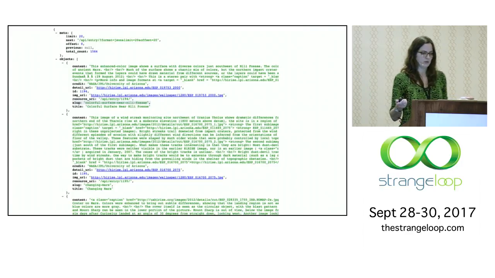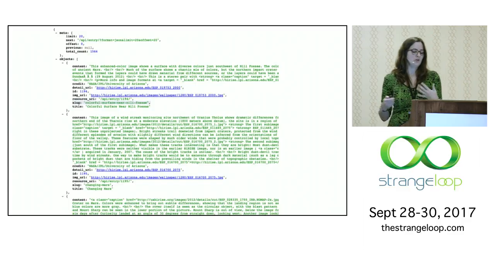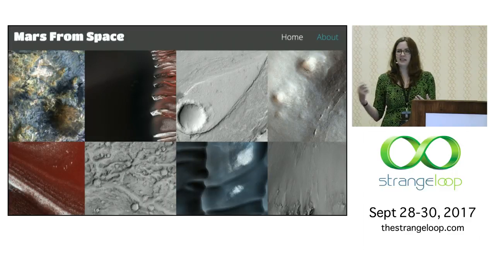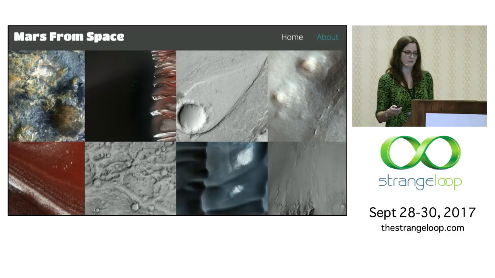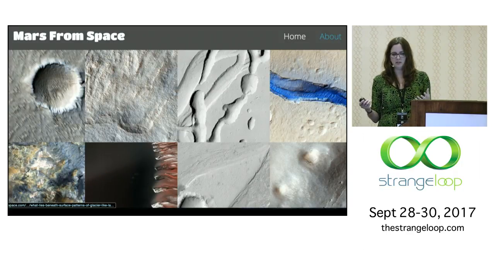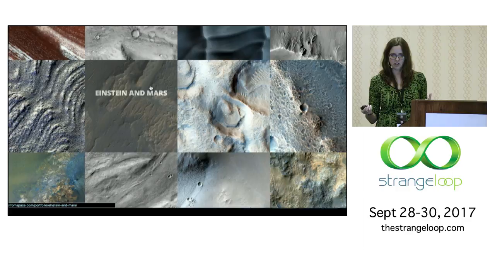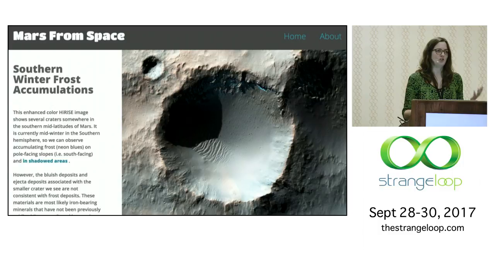So we used WordPress. We had one day, we scraped the site, we got this JSON file when we scraped it using Beautiful Soup. And then we fed that into a WordPress site, and we made marsfromspace.com. And again, this is on a cron job or a scheduler, so it keeps up to date with the HiRISE main website. We just wanted to have this really in-your-face experience of these gorgeous pictures. It's one of these long, infinitely scrolling pages. If you click on one of those, you get a very big image and the content and the image credit and a link back to the HiRISE website.